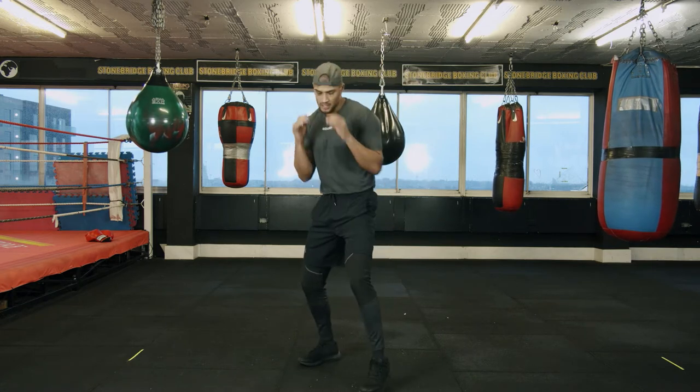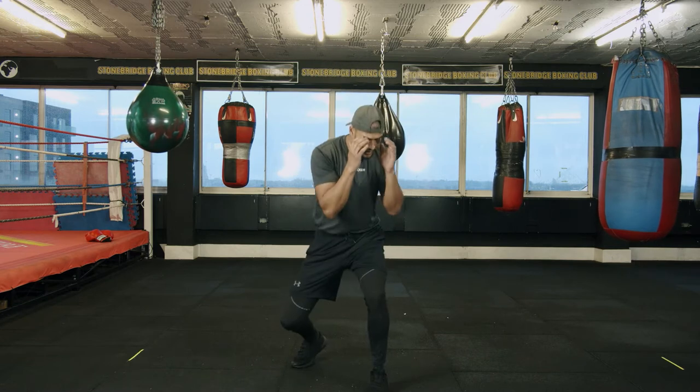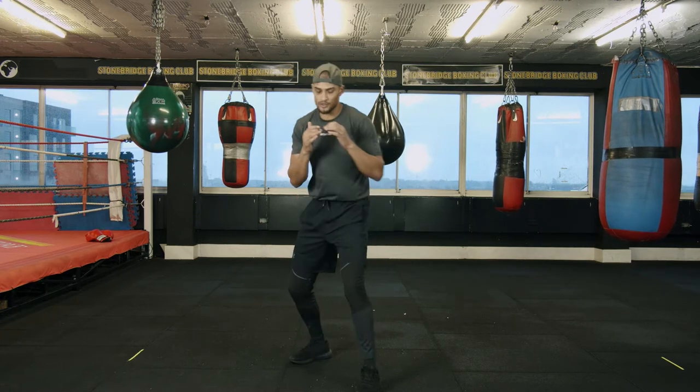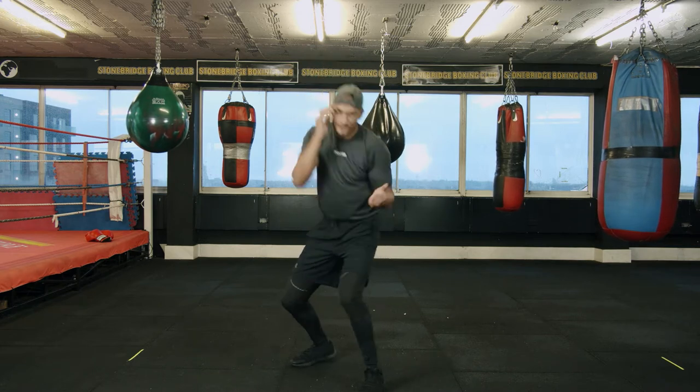Same with the lead uppercut. You're there, load it onto your front leg here, from there, drive up. So you load it, drive it up, and again, load it, drive it up. Don't get into the habit of loading it here and dropping your hand, you leave yourself wide open. Keep everything compact here. Load up, and again, from here, load it up.